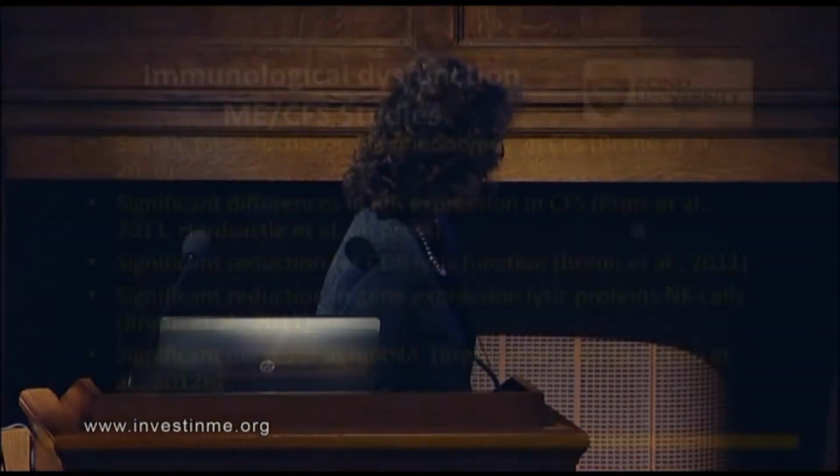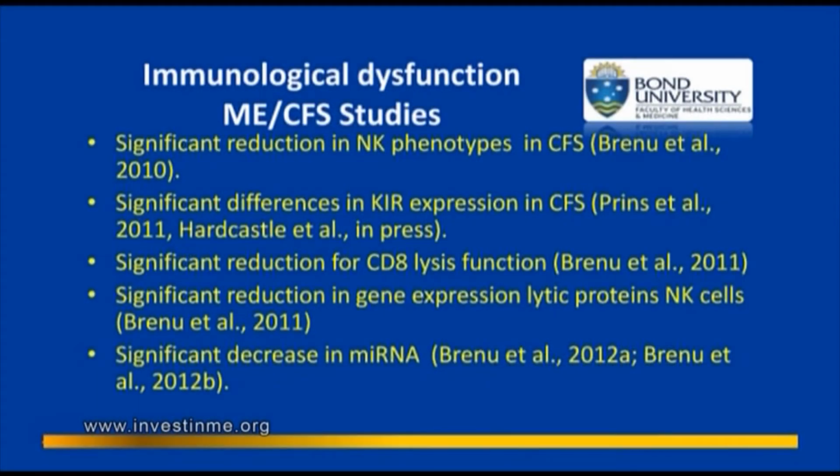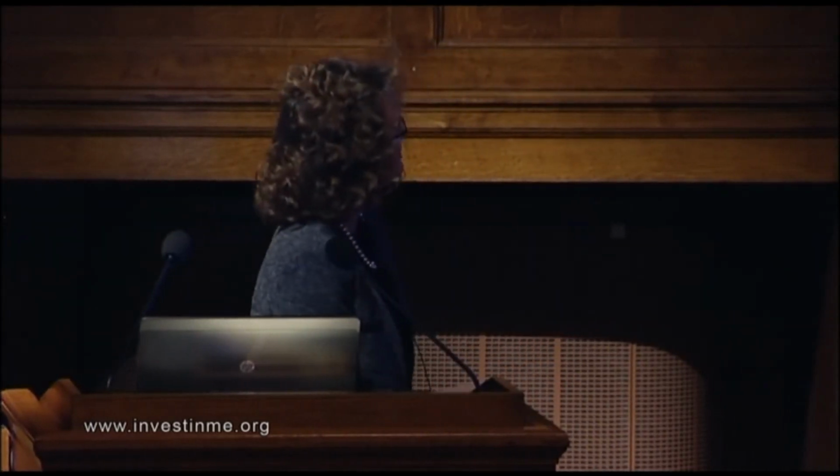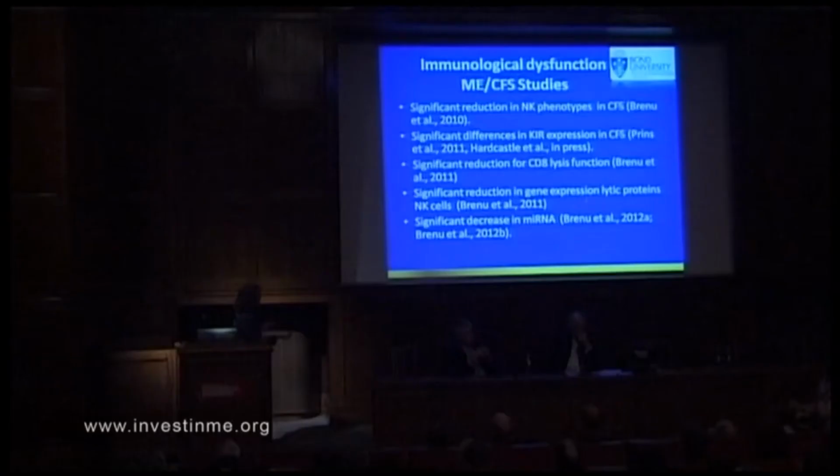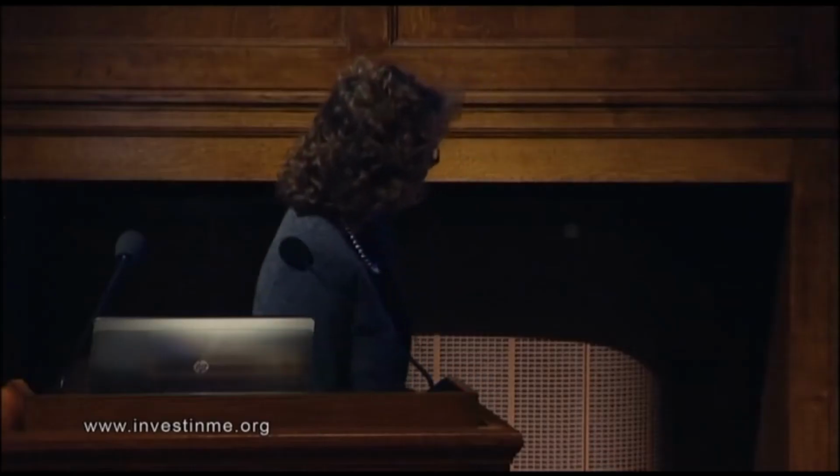In addition, if we look at the literature presented here, as well as the upper part of here, these are proteins or cells, but what controls those cells is actually at the gene level. So we've taken it further, and the research that we have done is we've looked at the gene expression of particular proteins. These proteins are the lytic proteins, the perforin and granzyme A, that are responsible for lysis. So we've wanted to see whether or not at the gene level there is something controlling this reduction in NK cell lysis.